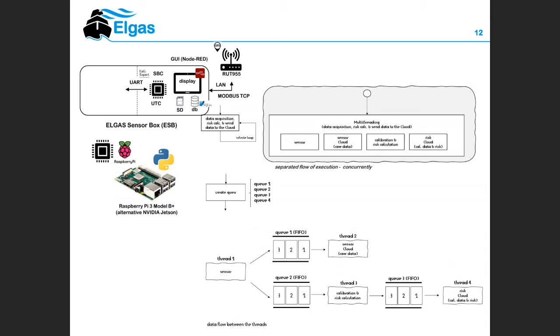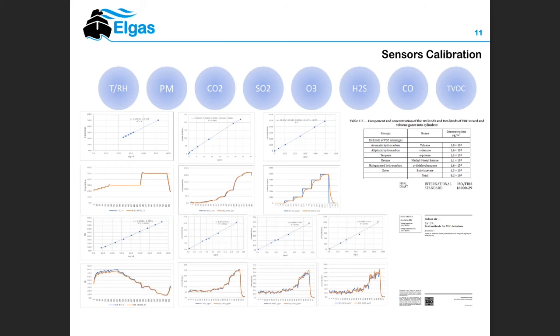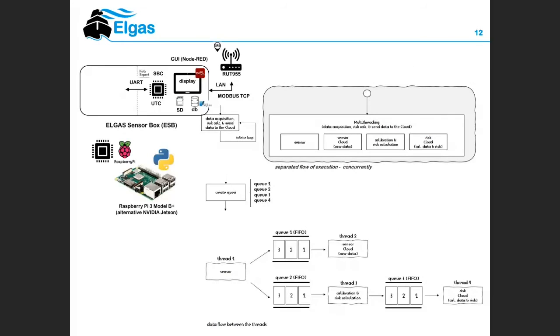Boris has given a small overview about the Elgas sensor shield. I will go briefly into detail about the processing part. For the processing part, we have selected a single board computer. One of the requirements is, of course, the availability of a UART connection. This single board computer will read out the data from the UART buffer and send it to the cloud.